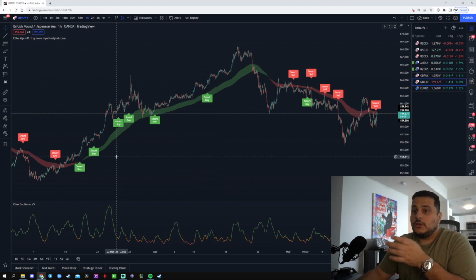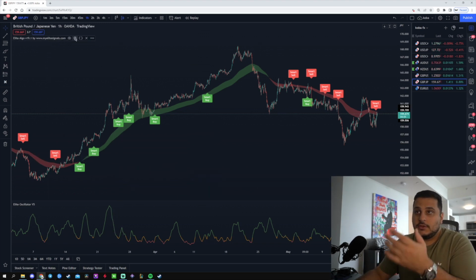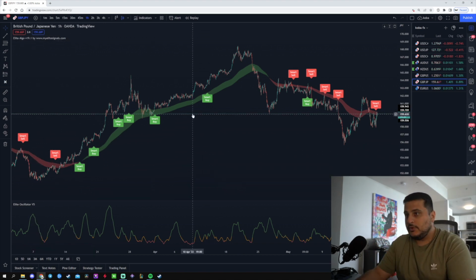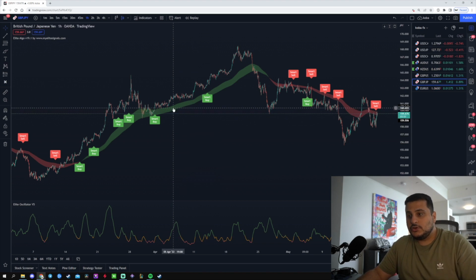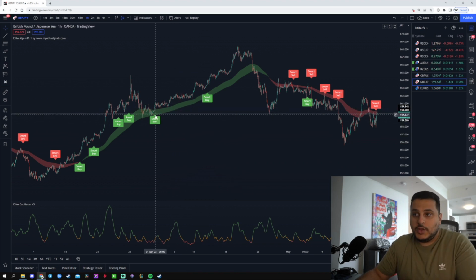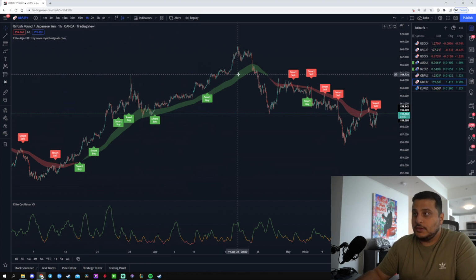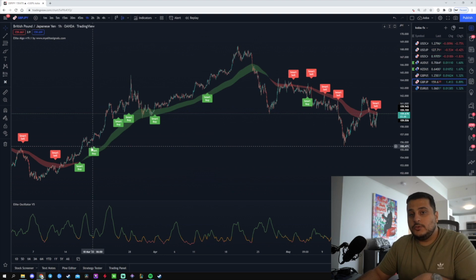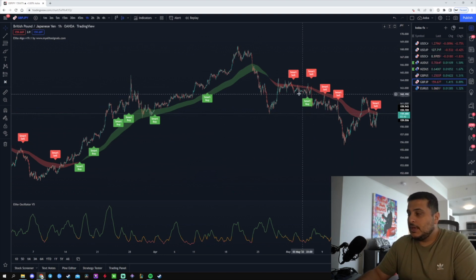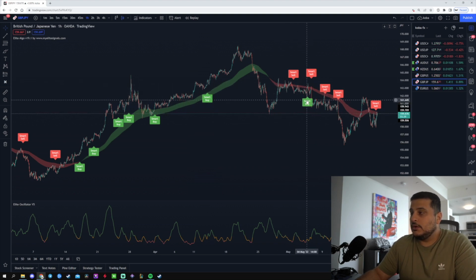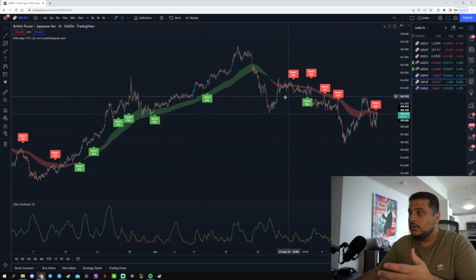So the first rule I want to talk about, obviously, is because we have smart signals only turned on, we only want to be trading these smart signals. This is very important. Next, guys, we want to make sure that the signals match the trend cloud when we're trading. So for example, we only want to be taking buy signals when the trend cloud is green. So if the trend cloud is green, we do not want to be taking sell signals, right? That's not what we want. So for example, right here, we have a red trend cloud and we have a green buy signal right here. We want to completely ignore the signal because we have a red trend cloud, right?